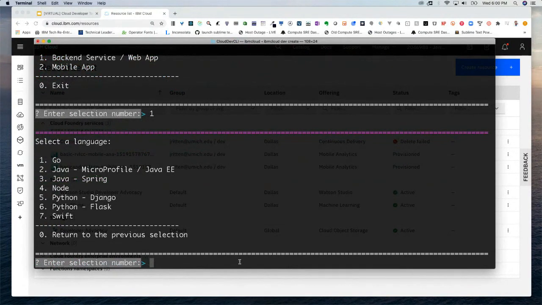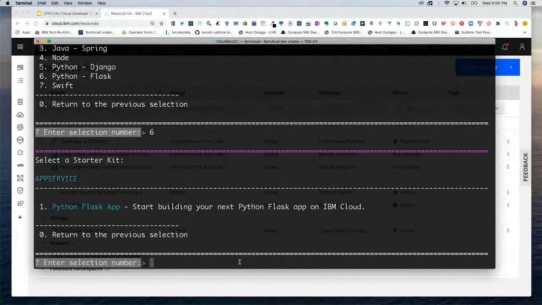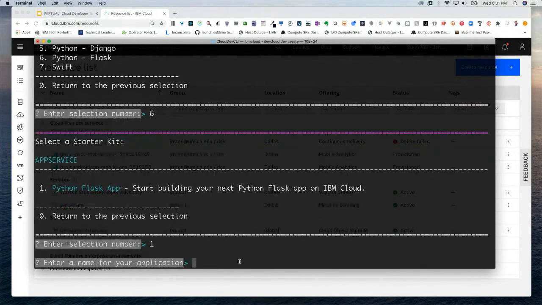And I'm going to choose a Python Flask app. So my app service is going to be the Python Flask app. Just going to verify that's what I want to do. Enter a name. I'm just going to call it Python Flask app.